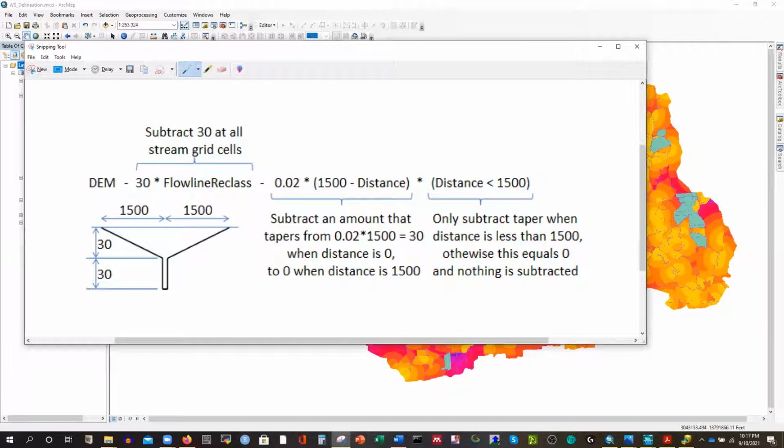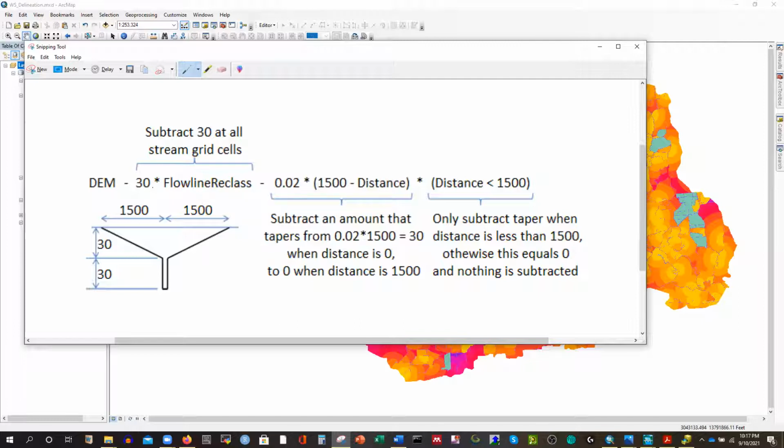Flow line reclass, we have that. We'll use this because we're assuming that this funnel, the bottom of this funnel, will be 30 feet and then the top will be 30. That's why we have this 30, and basically we are going to calculate the area of this cross section, nothing else. And we have 3000, and from this one it is triangular, 1500 feet. So we'll use this formula to calculate the area of this funnel-shaped cross section.